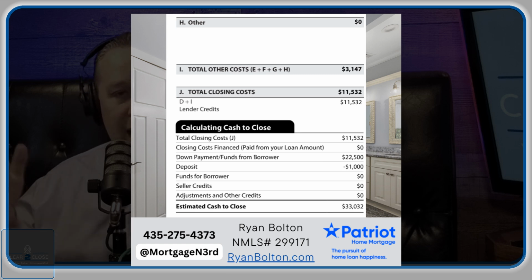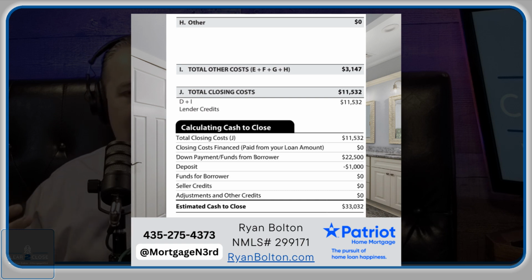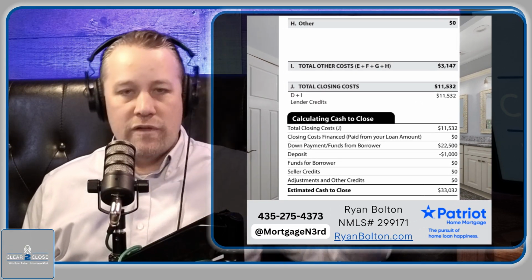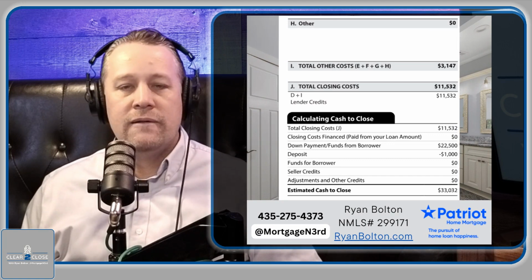So this page really just itemizes where all the money is going, so you know exactly where it's going, and it really has to go to the invoice. There's a reason for all these boxes. Now, some loans have mortgage insurance up front. Some have transfer taxes for the HOA. There's all kinds of things that can go on all these other boxes, but there's always a box for something, and that's where it ends up going, and then that's where we calculate the total short to close. So your down payment, all the fees, all the credits, bam, right there on that number. That number gets carried over to the front page, so it's right at the beginning. Very easy to see.